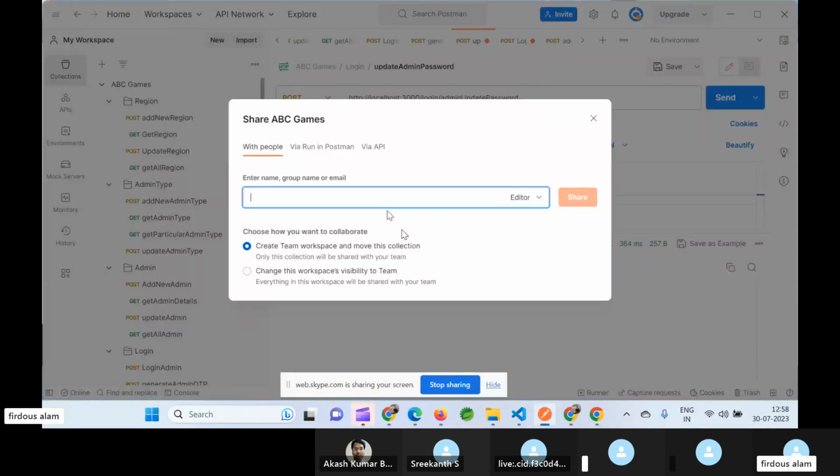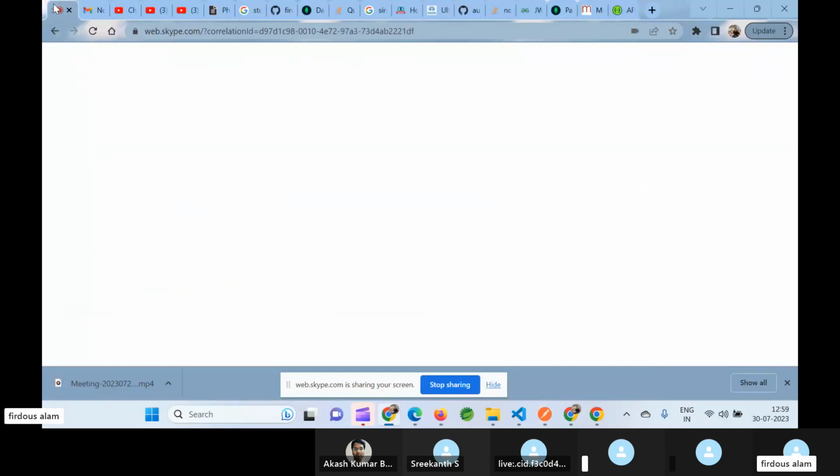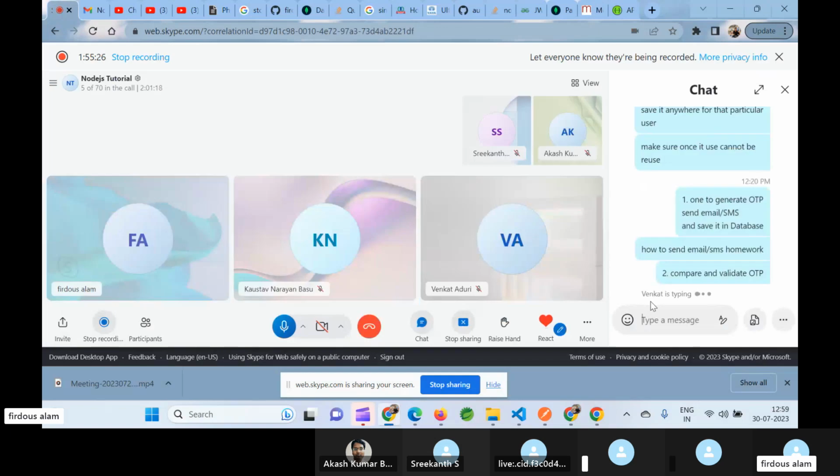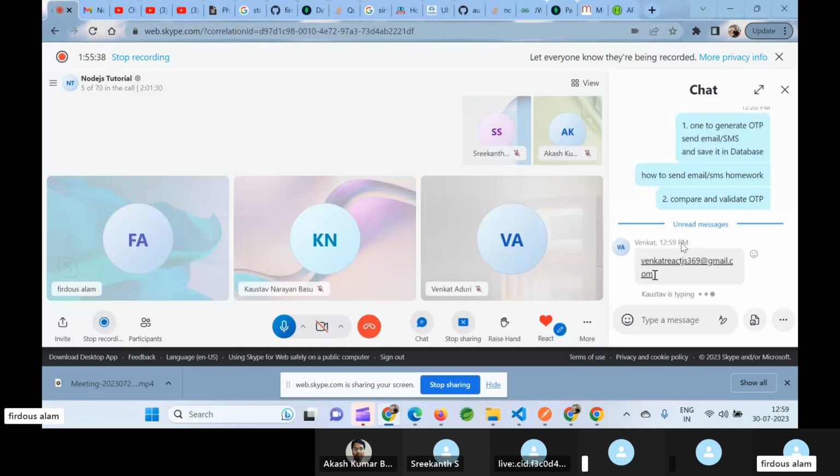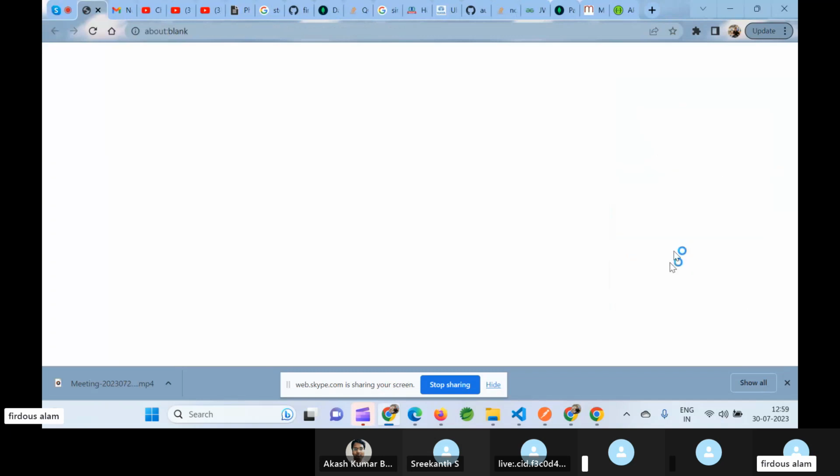So can you all type your email ID here, so that I can provide you this token? Okay, this Postman request, which is attached to this function, and then you can easily use this. First I got from Venkat, then Costa.